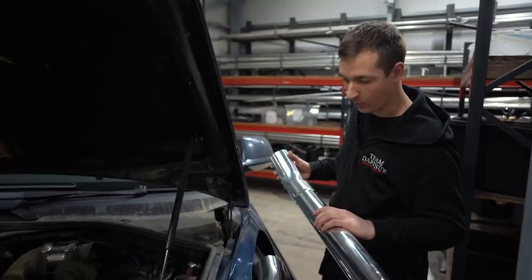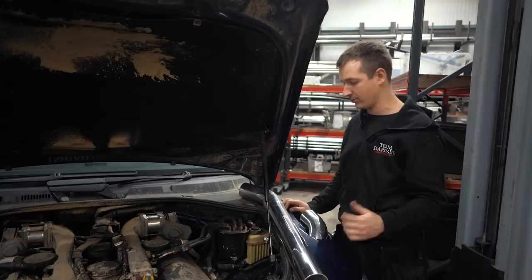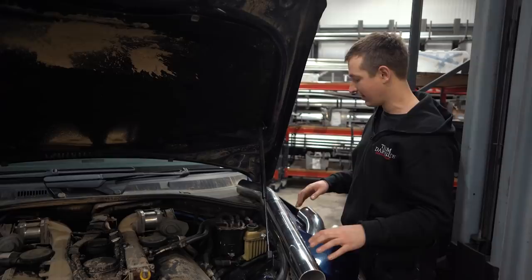We're quite a few hours in already, so it's not an easy job, but trying to do things properly, it takes time. So we'll leave Mark to it, let him get this side finished now, and then he can do what he needs to do on that side. So we'll come back.